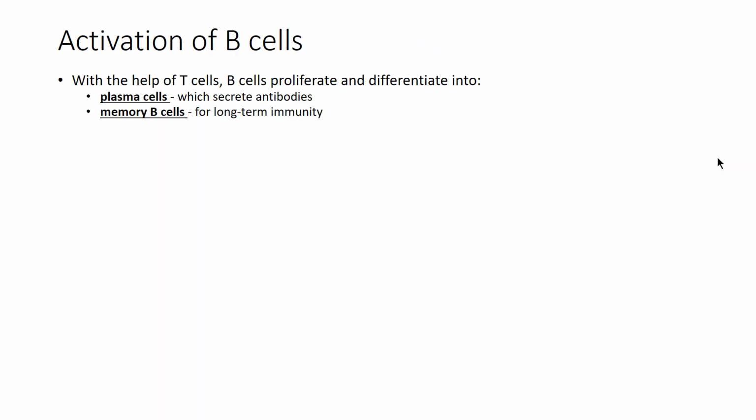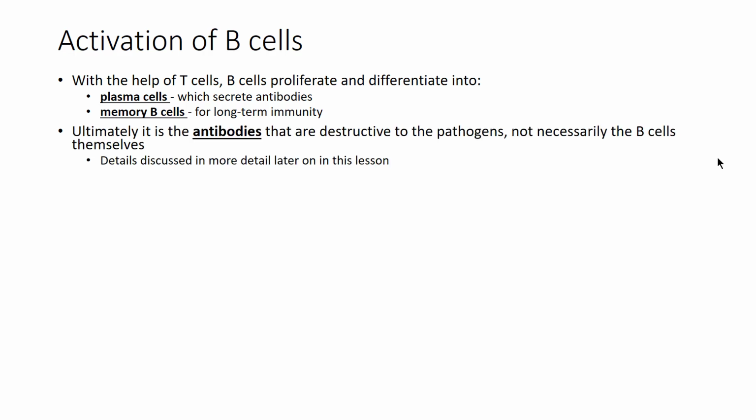Now, once the B cell is activated, it will start to differentiate into the short-term cells we'll call effector cells. I'll describe those two terms, effector and memory cells, at the very end. But effector cells are things like plasma cells that have an immediate effect against the pathogen. In other words, they go right into action. Memory cells don't necessarily activate immediately, but hang back for long-term immunity. And this is what gives us the long-term acquired immunity.